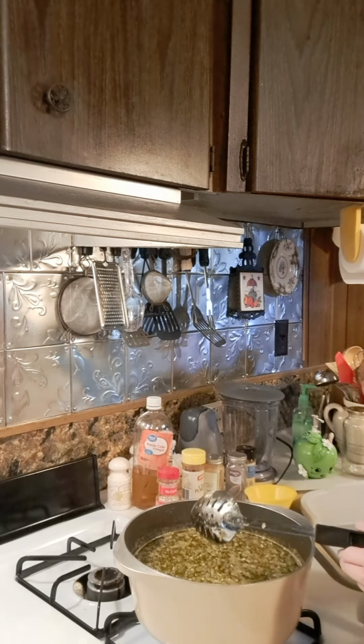Now, what we're going to do, see if I can get back over here so you can see my jars. Because I can't lower this anymore. My jars are fairly cooled off. And I've got this little funnel that I'm going to put in the top of my jar. I'm going to get my jar close to the pot, and I'm just going to scoop this mixture in.